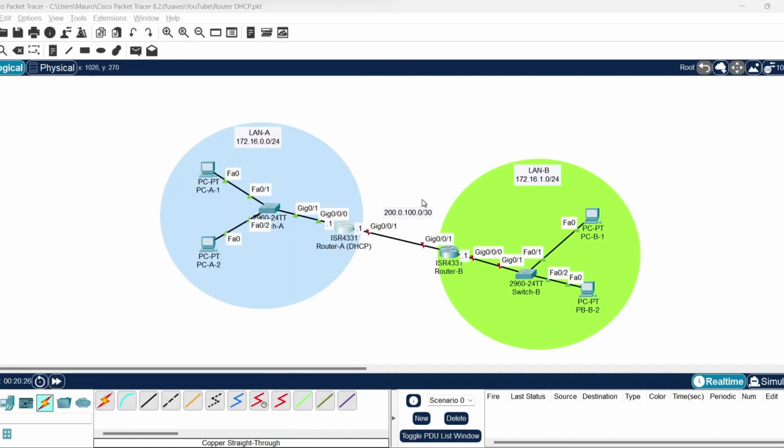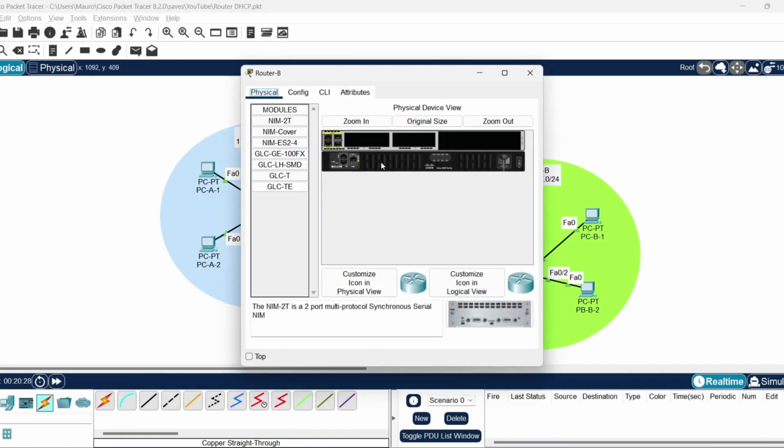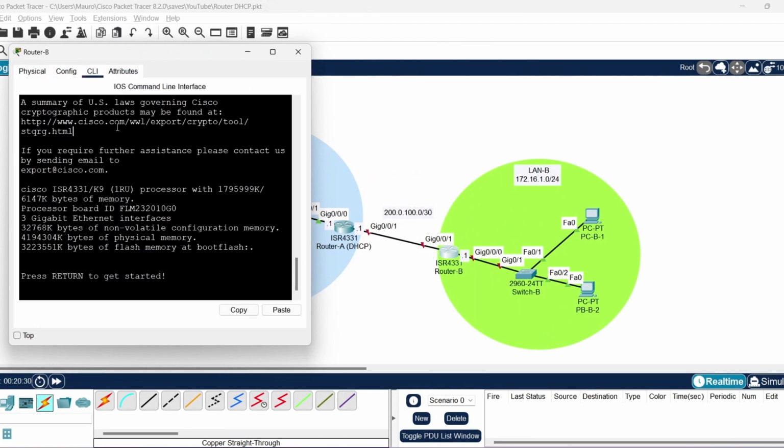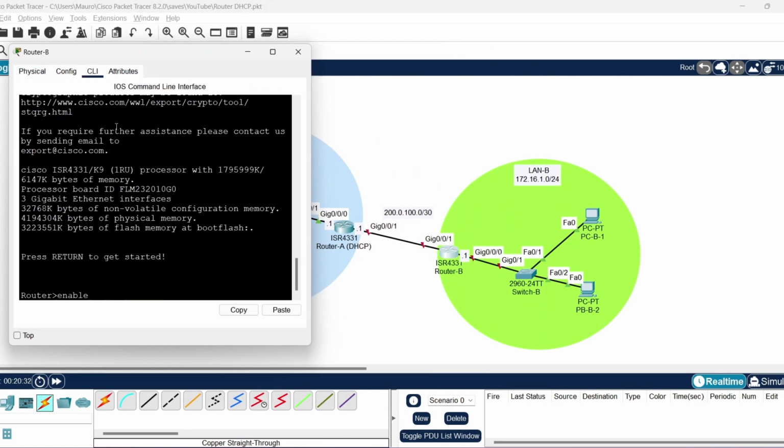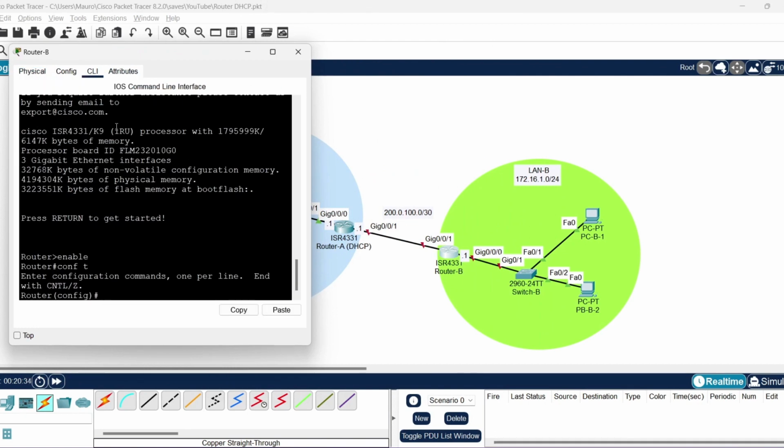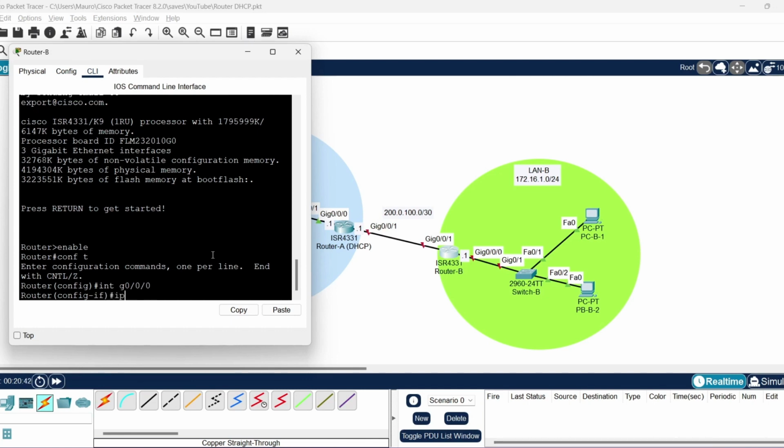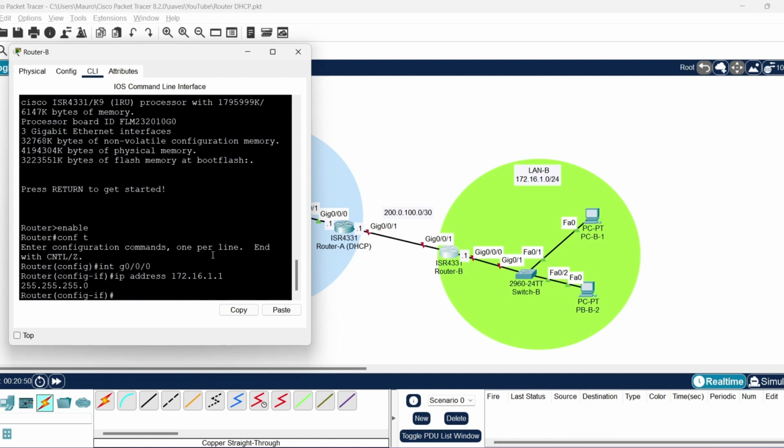All right, next we're going to hop on to router B. Going to go into global config mode. And I'm going to configure the IP addressing for G0/0. So interface G0/0, ip address 172.16.1.1 255.255.255.0. Going to give it a no shut.